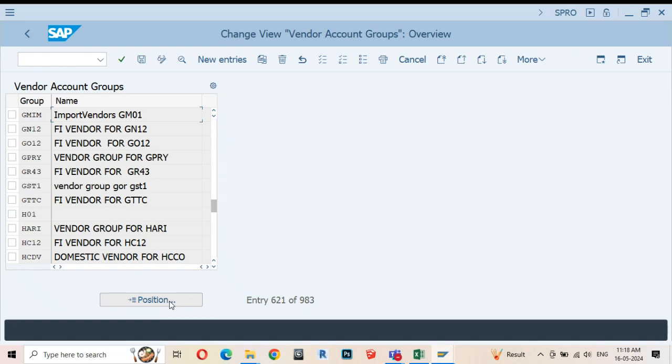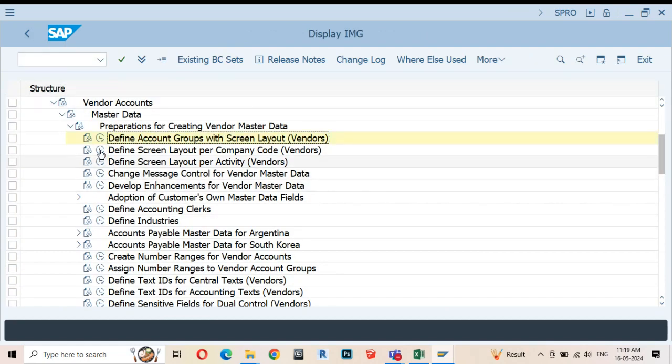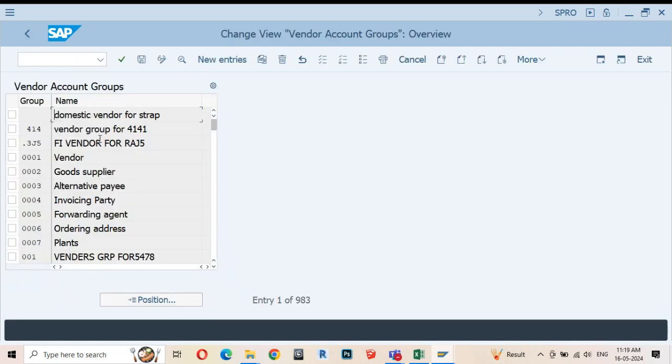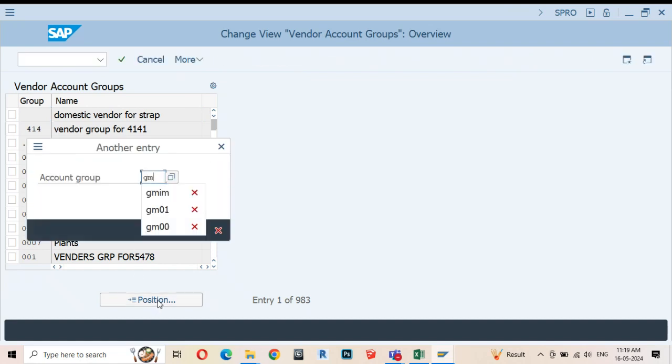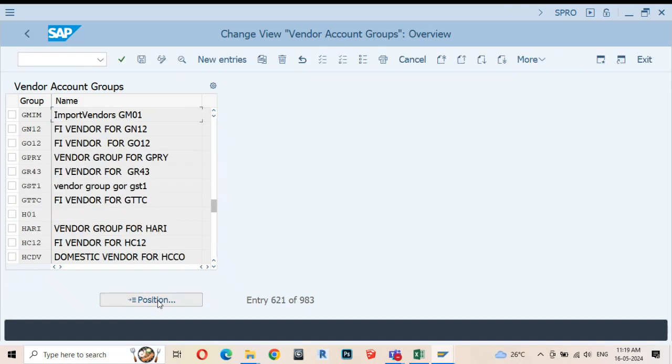Now, do I have local vendors for GM01? Okay, that itself is not a problem, I'll deal with it. So I have already created an import vendor group for GM01.